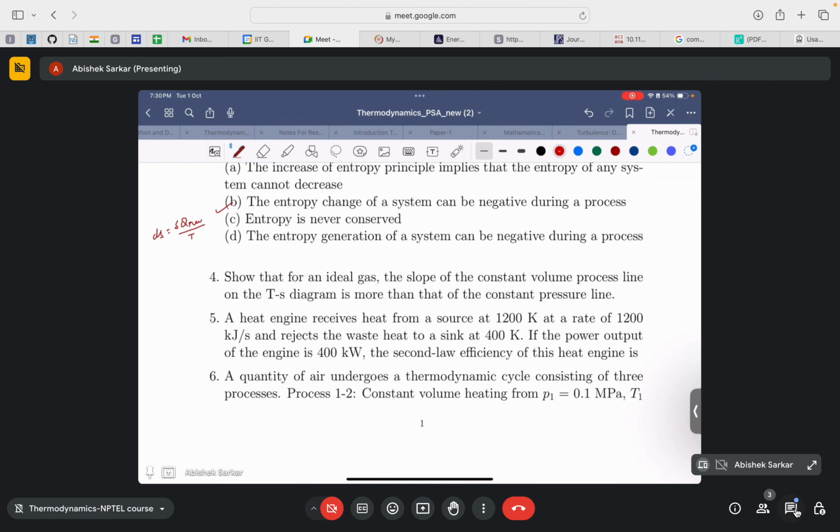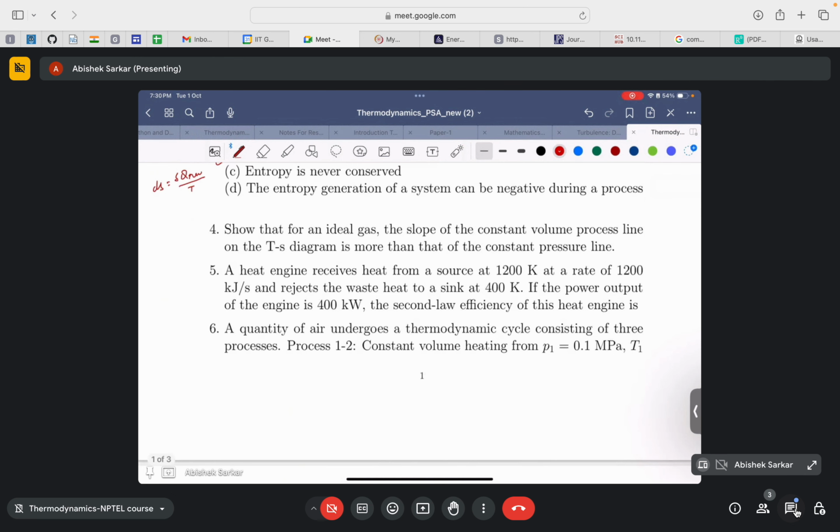Is it correct? Is it fine? Yes. Okay, so in a reversible case, you can say entropy is conserved, but in a general sense, intuitive understanding tells us that since it's very difficult to achieve reversible heat transfers, most of the time the entropy is not conserved because of the entropy generation term.